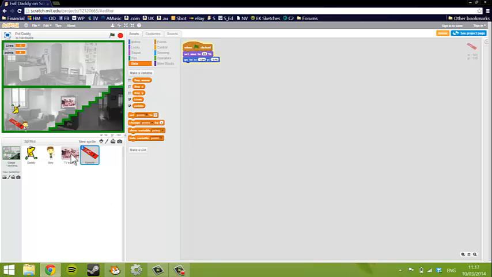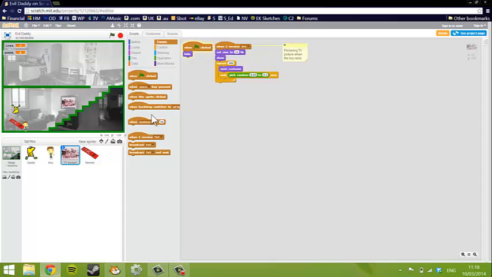The second sprite we're going to look at is the TV sprite. It's set to hide when you click the green flag, and then what's this here? When I receive win. Scratch can broadcast little messages from one sprite to the rest of the program, and so here I broadcast a win message. You find the broadcast block under events.